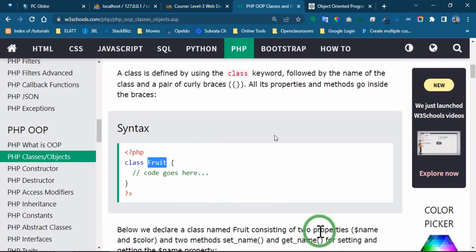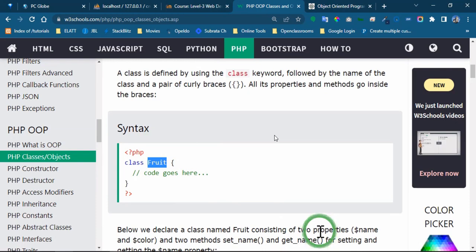Sometimes you may see it like fruits.class.php, just for yourself or the developer to know this is a class, but that is not mandatory. You can mix and match the class file with other procedural code. It's not a problem, but because it has an objective of its own, it is a good idea to keep it separate so you can reuse it in any application. So usually you'll save it like Fruit with a capital and .php. If you write a small letter, it's not going to comply.